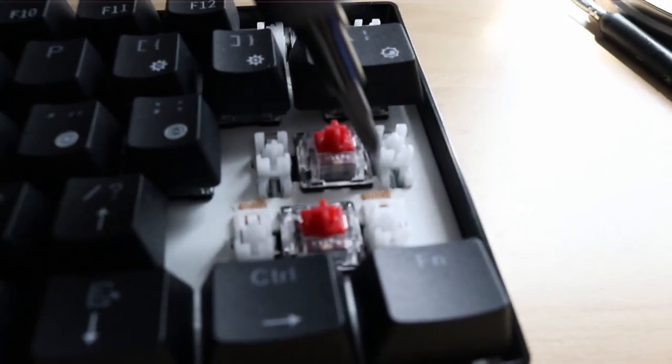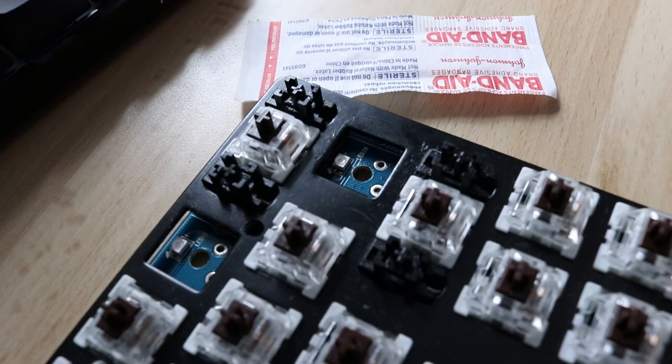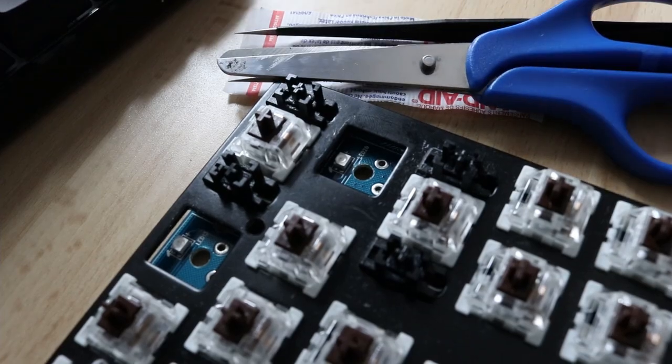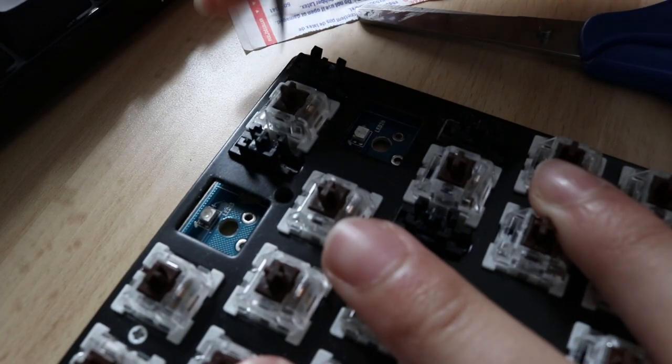Now that we're done lubing the stabilizers, now it's time to band-aid mod. I'm gonna show you guys how to do this on a different, not hot swappable keyboard, because I already did all these mods on my RK61. The things you'll need are band-aids, tweezers, and scissors.